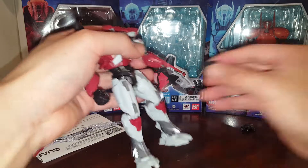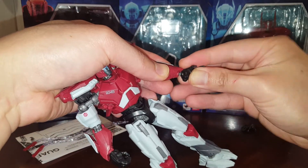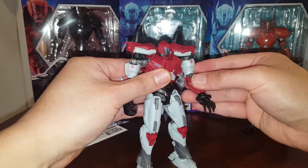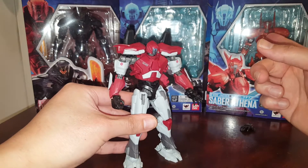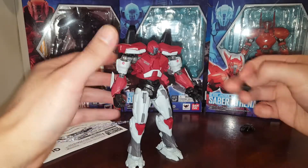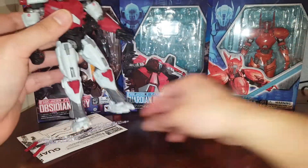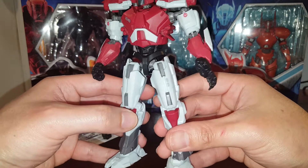Please be careful when working with the Robot Tamashii joint. You just want to work the hand into that ball joint carefully — don't apply too much force because you can snap that joint in half, and then you'll be in trouble and have to buy another figure. For accessories, we got two open hands, two more open hands, and two gripping hands. Let's take a closer look at this guy.